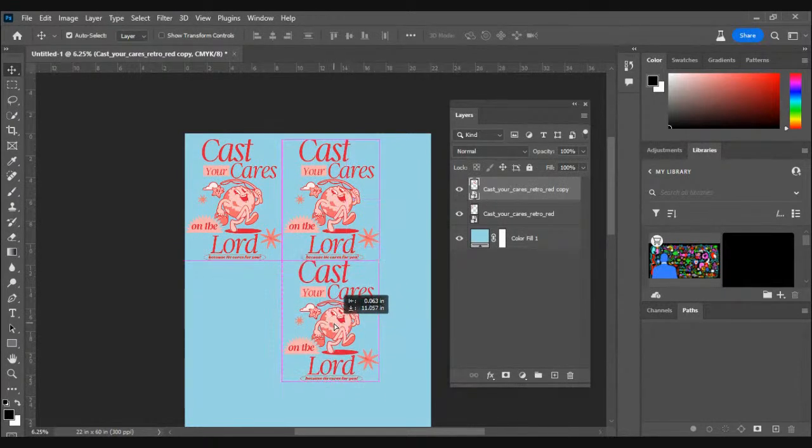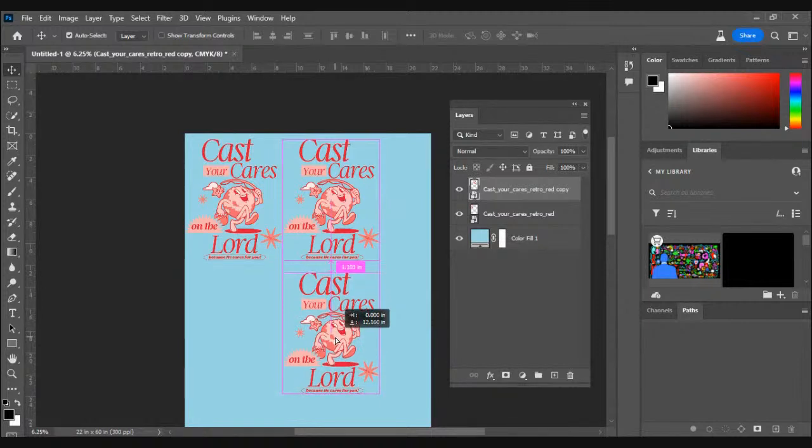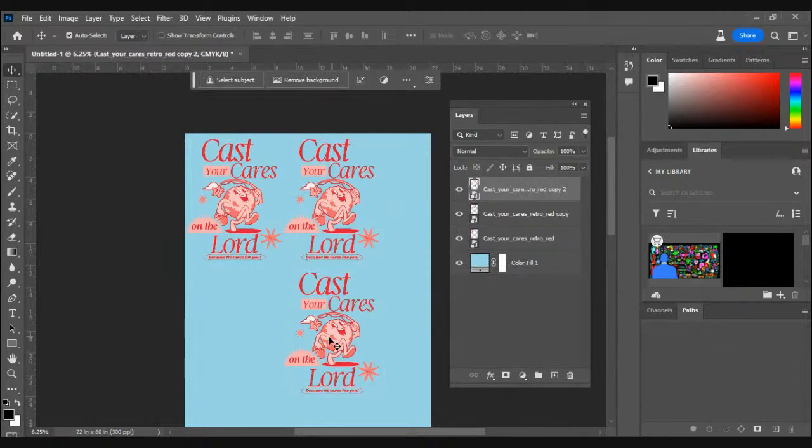All I got to do is add the Shift key. So right now I'm holding Shift, Alt, and my mouse. And that Shift just keeps it proportional. If I'm bringing it straight down, it's not going to move to the right or left, no matter what I do, as long as I keep my finger on that Shift key. Understood? Good. All right, so now we got a second image here.